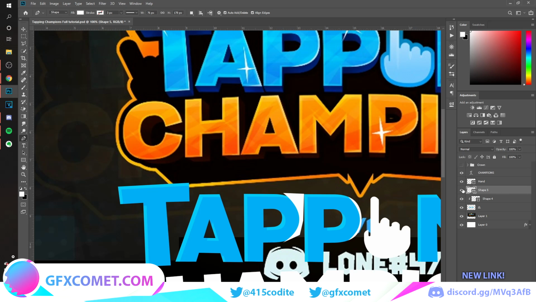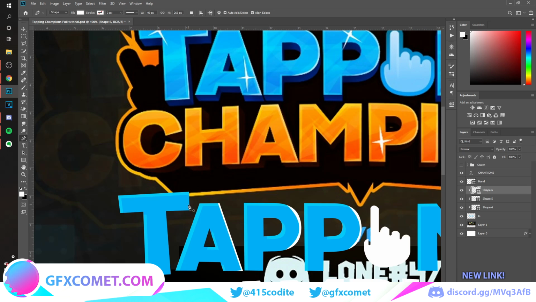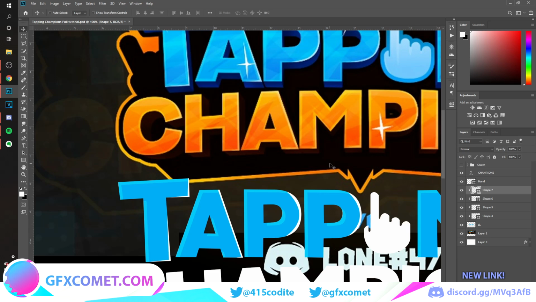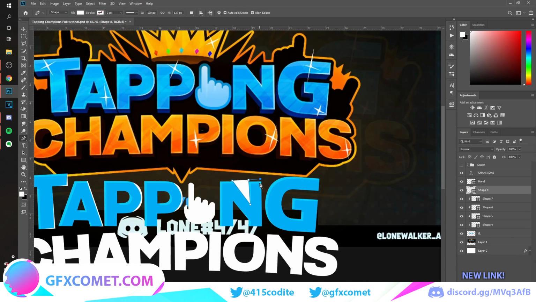And a shortcut to clip your layers, you want to hold Alt as you go in between. Once you see this icon appear, all you have to do is just click down, as you can see, and just finish the rest of these really quickly. Click down, and we could go up right over here, clip this in, and this goes like this. Click here, and we're just gonna go up, down, and across. That's the N, and the last one, the G.